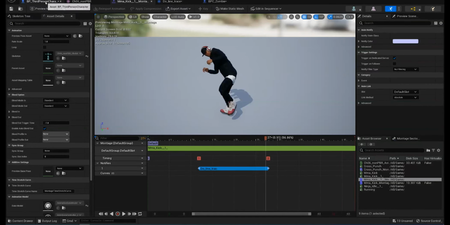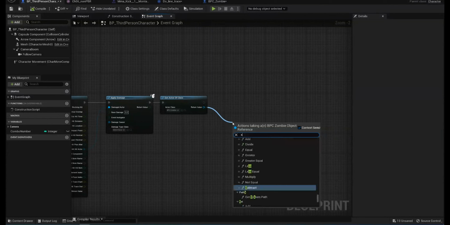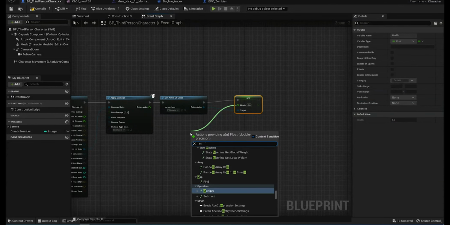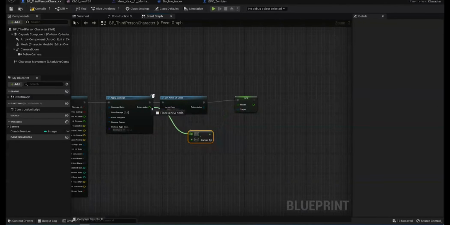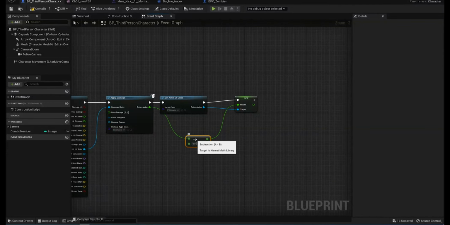Let's go on to third person character again, and then out of here we can set health. Subtract. Get the return value. So the base damage, let's do 1 point of damage. Hang on, I've done this wrong.